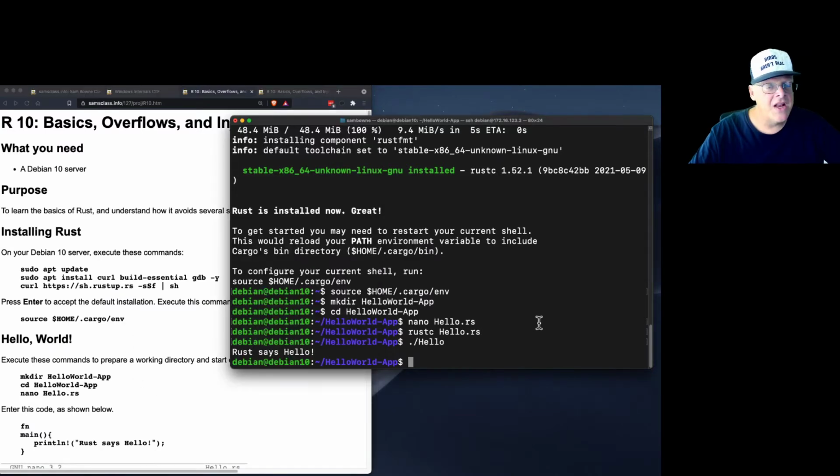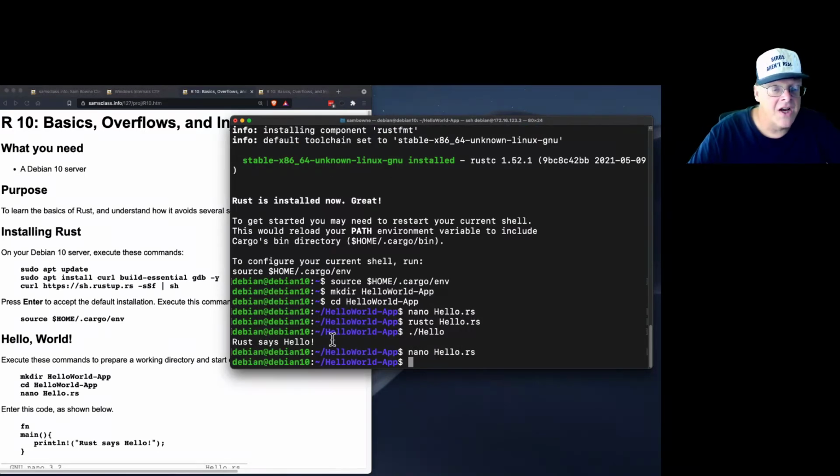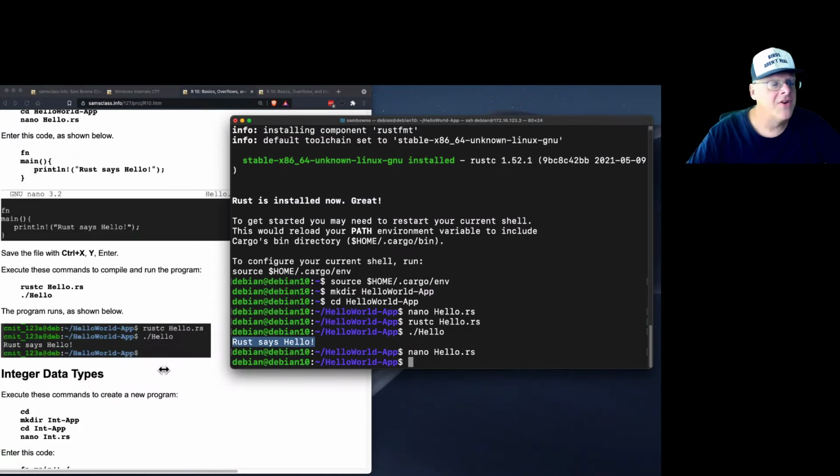And then you can have a Hello World app, which I just set up here. So this is what it looks like. It's a lot like C, right? I don't know what the FN is for, but you have a main function where it starts, and then in here you have print line. The exclamation point is a little funny, but anyway, that's going to print a message saying Rust says hello. And so it does. When you run that, it just prints that message. So that's a start, showing that I've got it working.